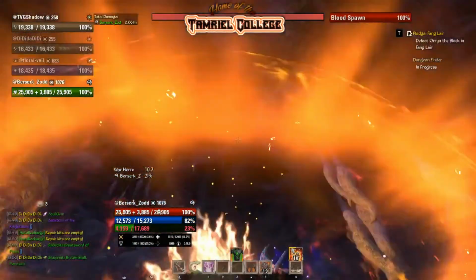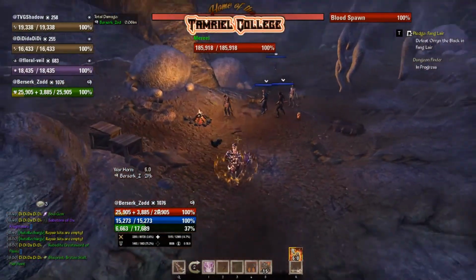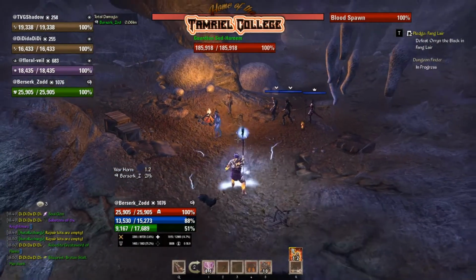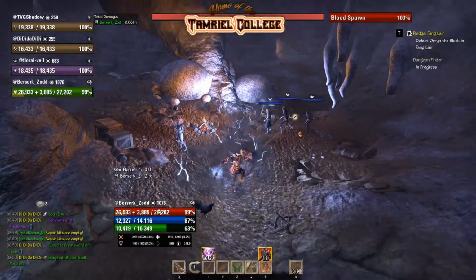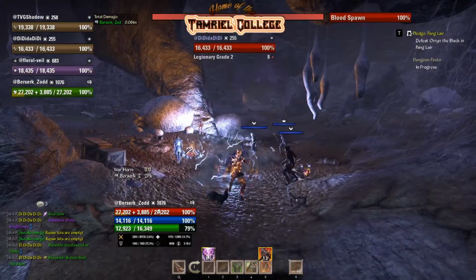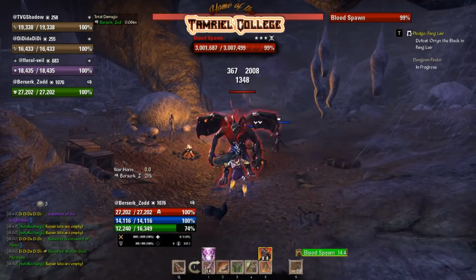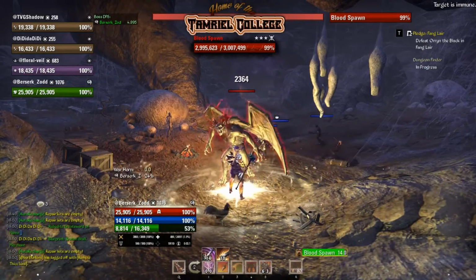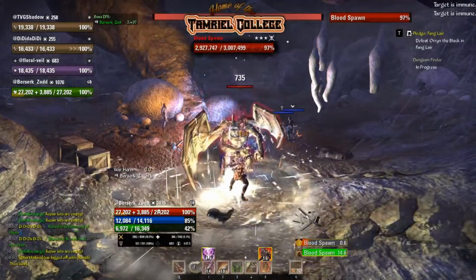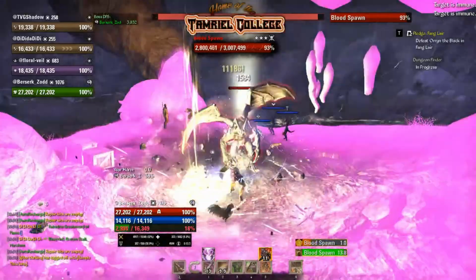This boss is actually going to come flying down from the heavens. What I suggest you do is tank him right here. The boss will be here. What's going to happen with this boss is, he does a heavy attack, so block that. It's the only thing you have to worry about as a tank. Then he's going to fly.